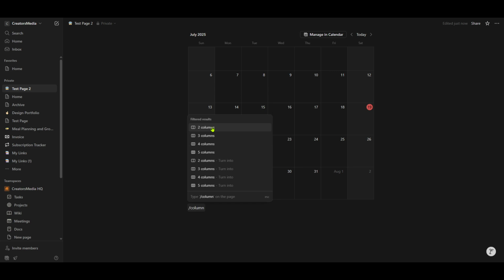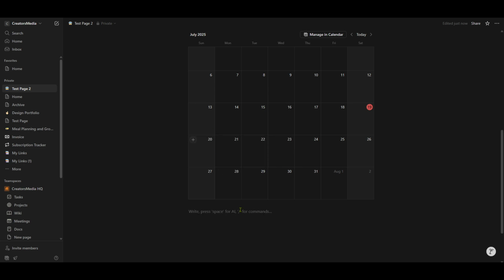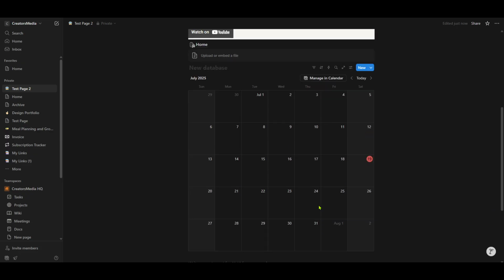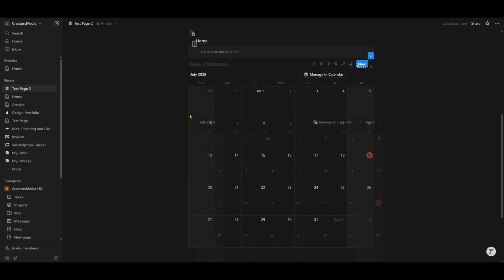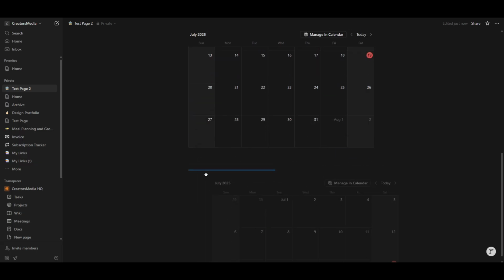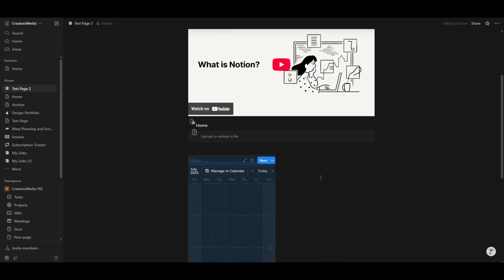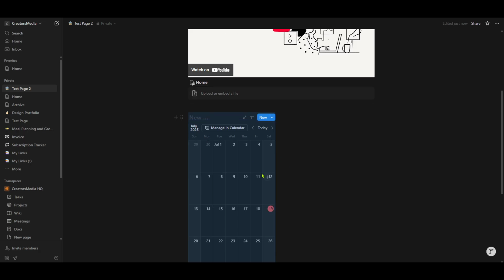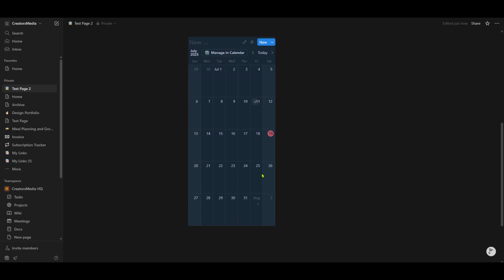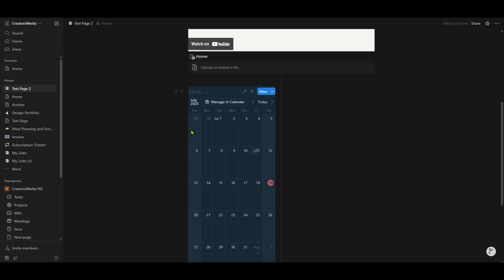After creating the 2 columns, you'll want to click on the calendar and begin the resizing process. To do this, click and drag the calendar block into one of the newly created columns. Notion allows for fluid adjustments, meaning you can easily drag the calendar horizontally to enlarge or shrink it according to your viewing preference. The flexibility here is key for creating a workspace that truly suits how you visualize your tasks day to day. And that's it.